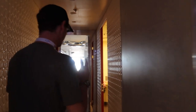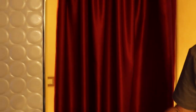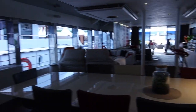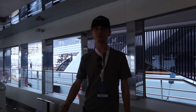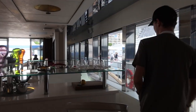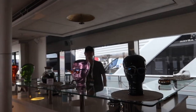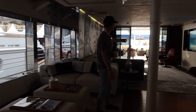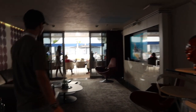Coming through to the main salon area — through here are the crew quarters and galley kitchen. There's also what's called the 'day heads,' a bathroom for dinner guests. Then here is the main living room with a really big dining table, great for entertaining. There's a massive bar area, a chilling lounge area, and the main living room with a big TV. Outside there's also a big dining table.